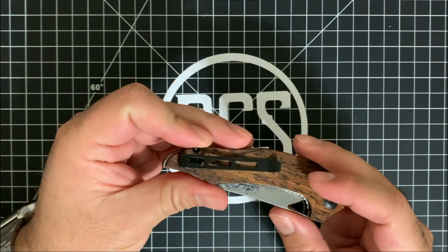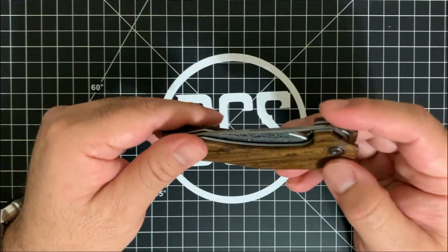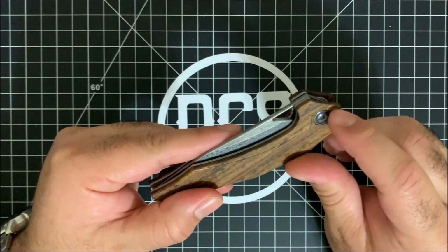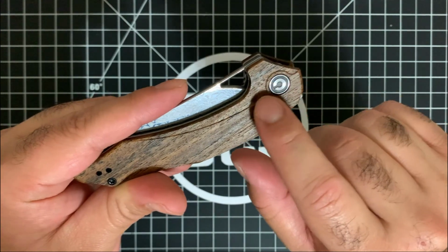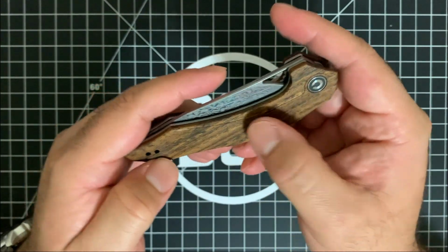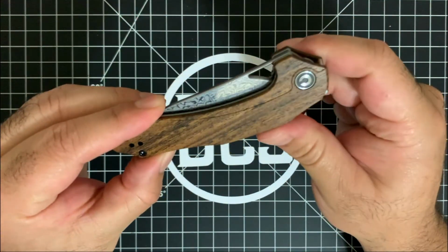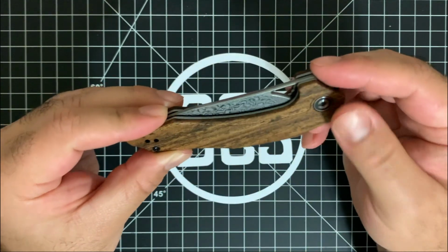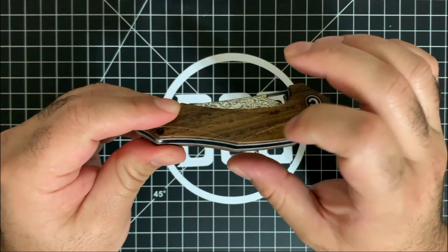Very nice deep pocket clip, and the handle material, they say it is a golden sandalwood material, and what they've done is they've milled the wood, and you can actually see it in this particular light. As you can see, there is some milling, so that there is actually dimension in the front. I mean the front and here in the back. If you have the standard version, you will see that quite a bit more in how they put the inlay, or actually the laminate over G10. But in this case, it's just one solid piece of the golden sandalwood handle scale on both sides.